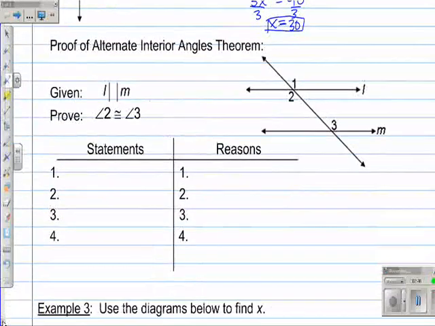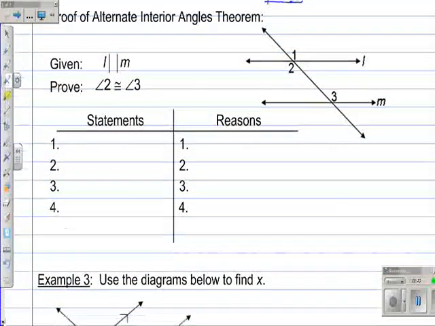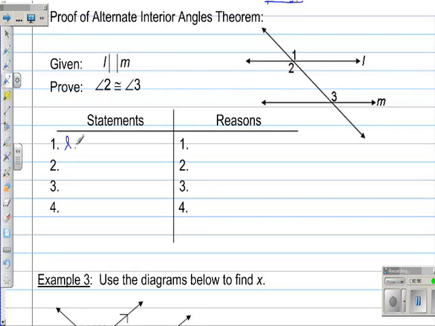Now in this case, we're going to prove the alternate interior angles theorem, okay? So, in order to prove this, we are given that line L is parallel to line M. Now what you'll do in real life is you'll use a cursive L so that you know that it's an L and not a 1. Do your parallels slanted. The computer just does them straight up and down. Your lines will always be written with cursive letters, okay? Now, this is given. You can just copy all of this down on notebook paper. Just draw the pictures or write this out, okay?